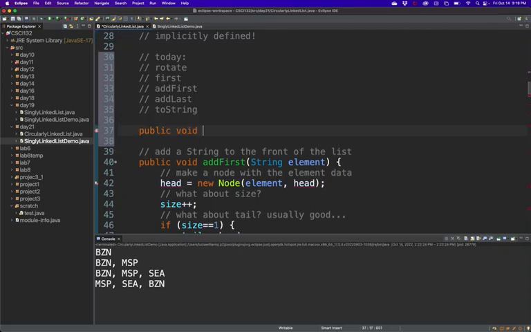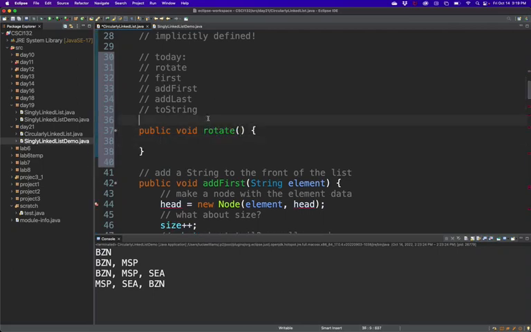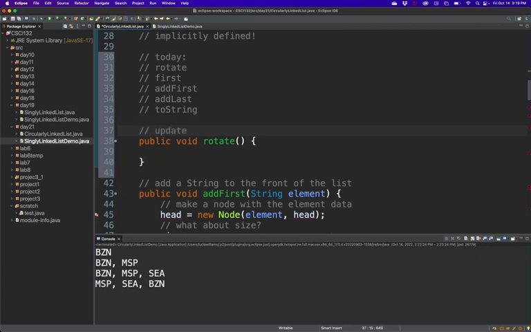So public void rotate. We're not going to take anything in, because our goal is just to update the list by sort of pushing what was at the front to the back, in a way. And we already said that all we need to do is set tail equal to tail.getNext.